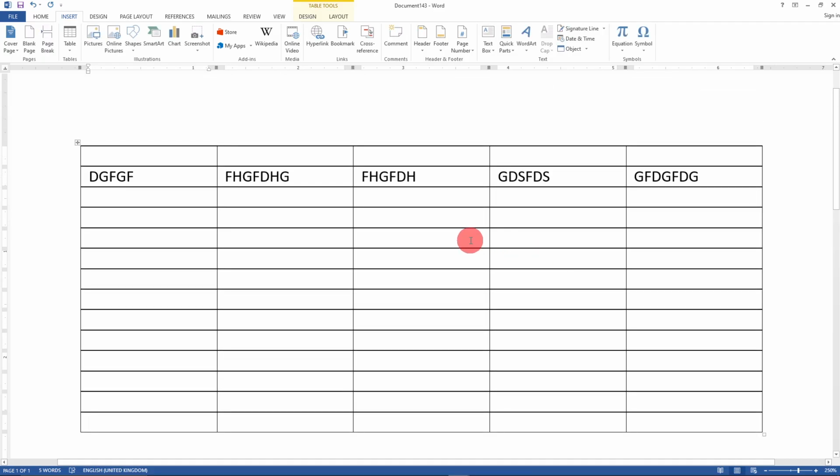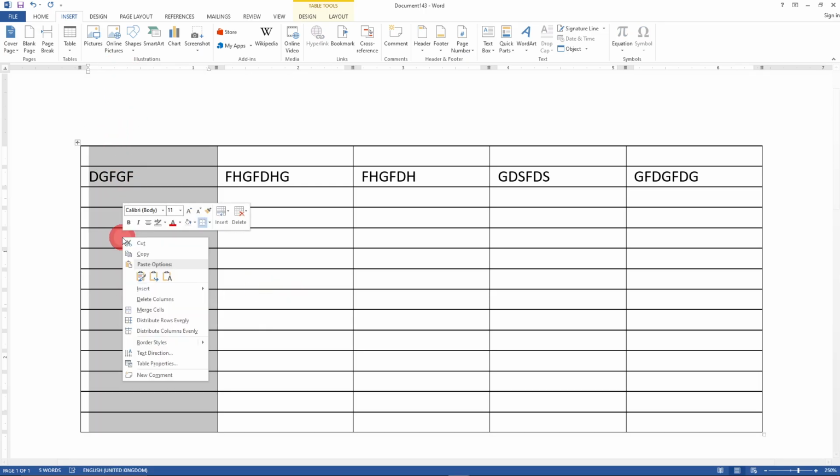Okay, so what happens if you don't want this line? What do you do if you don't want, let's say, the first row? You have to right click it and then delete.